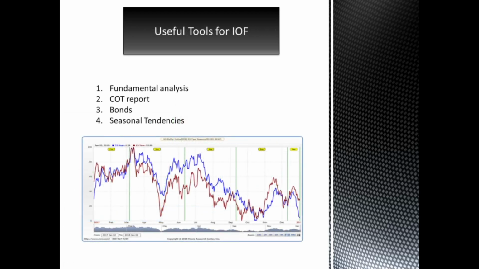Alright, some tools you can use for your bias on institutional order flow. You can do fundamental analysis, right? Interest rates. Maybe there's a war going on right now with Russia and Ukraine. You've got the COT report, right? Commitment of traders. You can see the net long or short positions of the commercials. You can use bonds to see if there's a divergence between if you trade DXY, if you trade the dollar, right, Euro USD, and you see the bonds doing a divergence, and it's matching up with a higher time frame PD array on the DXY.